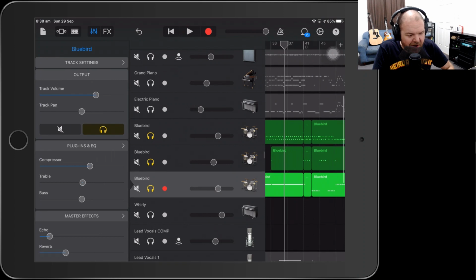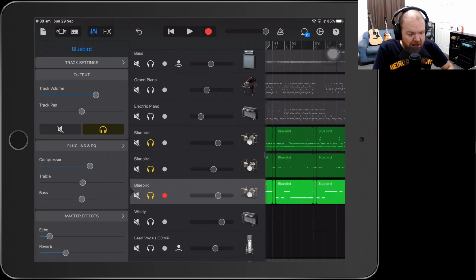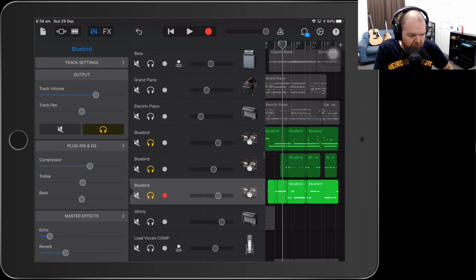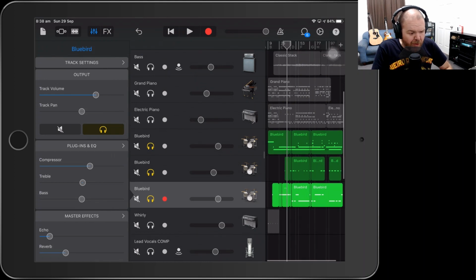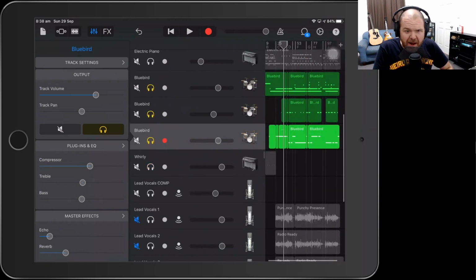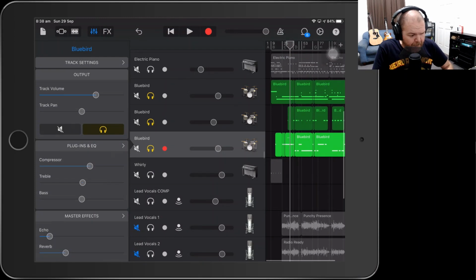If you're struggling to record, if you're using virtual drums, then split them out. I know a lot of my buddies over on the GarageBand users Facebook group do the same thing. Jeff Brown is an absolute pro at this. So if you've got any questions about this or things you want to know about recording drums, let me know, because a drum recording video is coming out very soon.